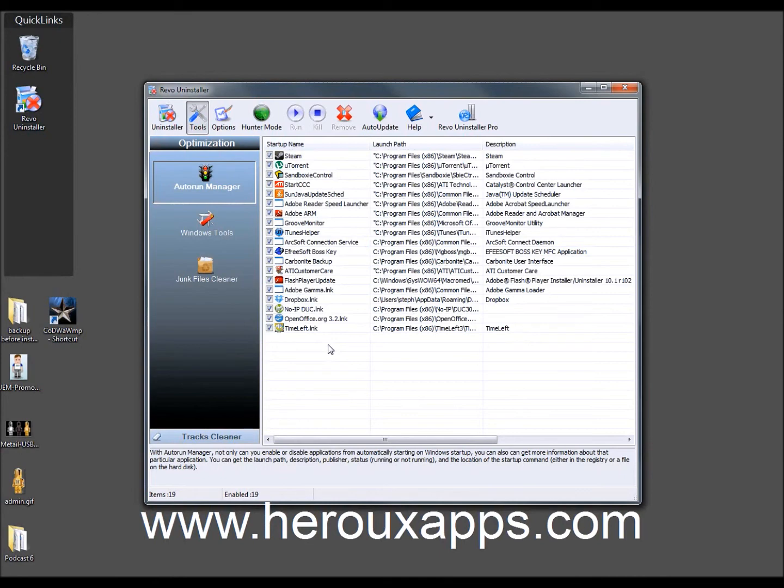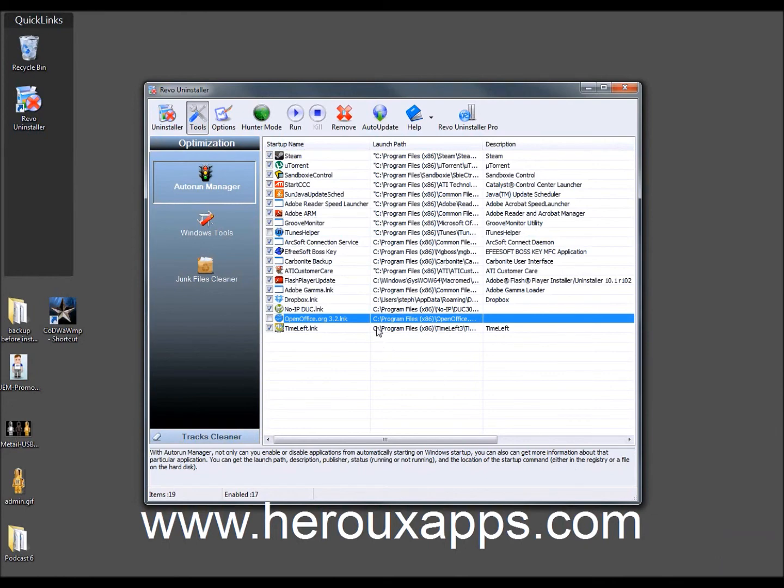So if you want something removed from your startup, let's say I don't want iTunes Helper, I don't want this, and I don't want, let's say, OpenOffice.org. So you uncheck it. And then as you probably saw on the bottom right here, it says that Revo removed the entry and will not auto run anymore.